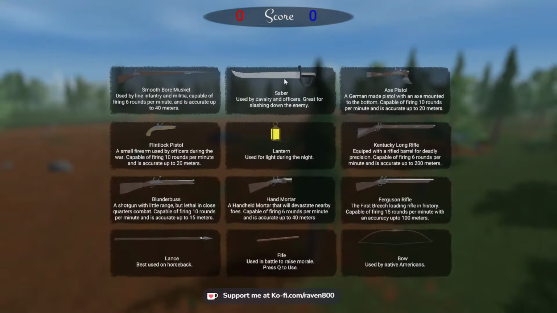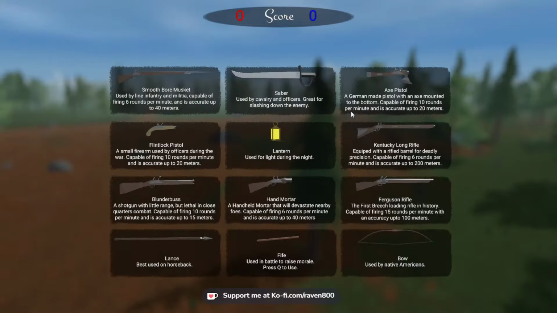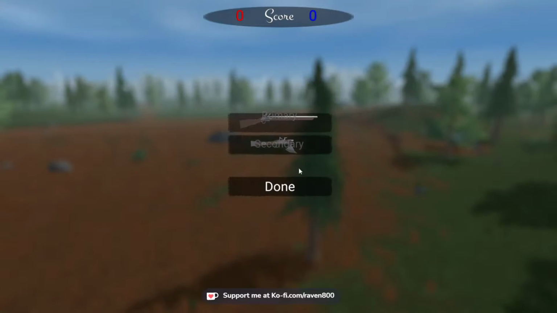Oop, don't want 2 of the same rifle. Actually, let me get a freaking axe pistol. German-made axe pistol. Not the same rate of fire as a standard flintlock pistol, but you get the added benefit of having an axe.